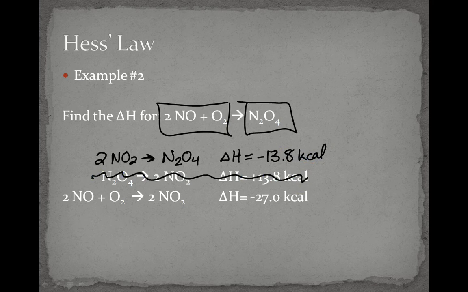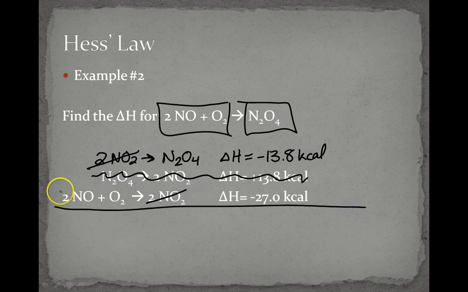So we'll cross that out so we remember that we've flipped that reaction around. Then let's see, we need two NOs on our reactant side. Oh, and look, we've got two NOs here. We got an O2 here, O2 here. What about this NO2? Oh, look. Okay, so there's two NO2s here on the reactant side. Those are also produced at the end of the second reaction. So those are going to cancel out. If we started with two, we end with two, it's like they aren't even part of the reaction at all.